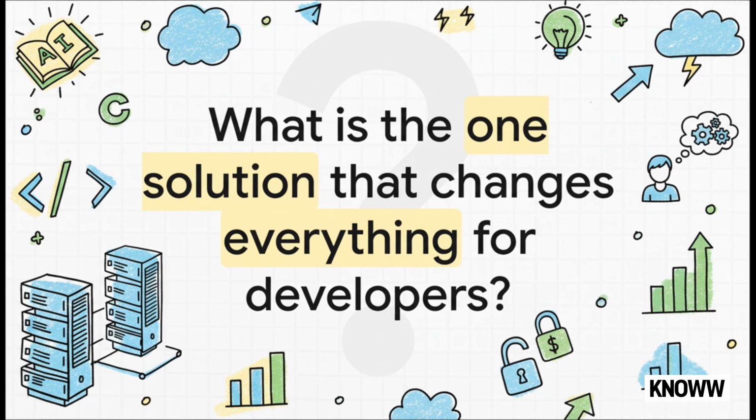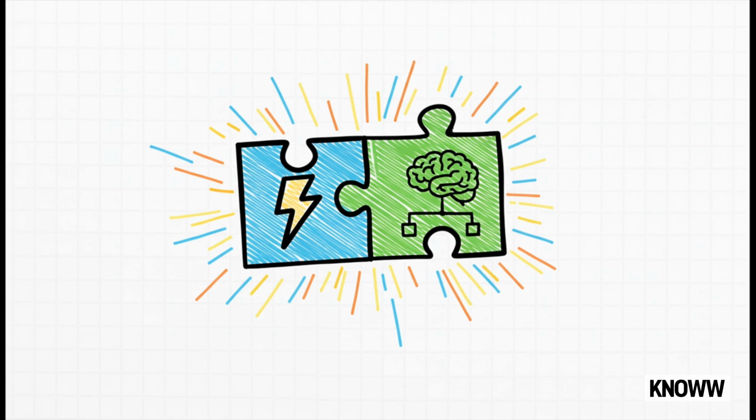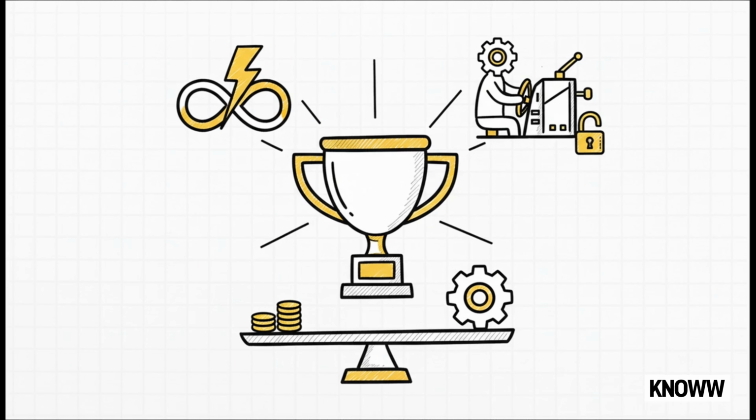But after looking at all the data, running through all these comparisons, the guide boils it all down to one final decisive recommendation. If you had to pick one single solution that's going to change everything for developers in 2025, what would it be? And here it is. The verdict is in, and it's delivered with total conviction. The winning combo is GLM 4.6 plus Cline. You take that raw open source power from the model and you pair it with the super smart plan before you act workflow of the Cline agent. That's the ticket.